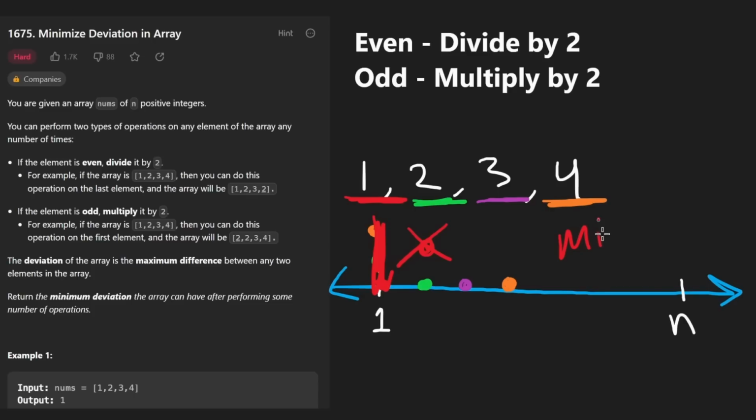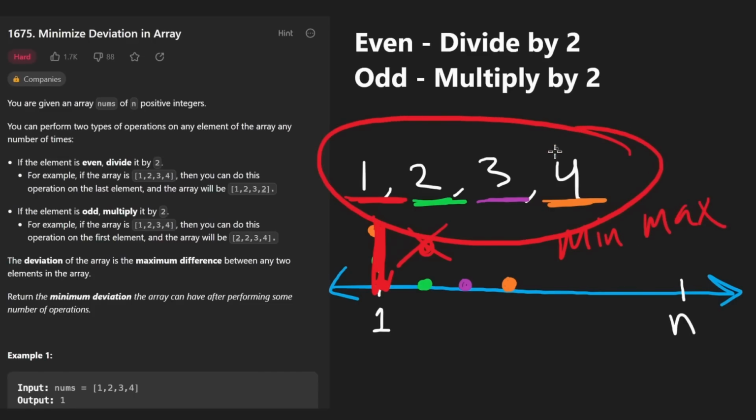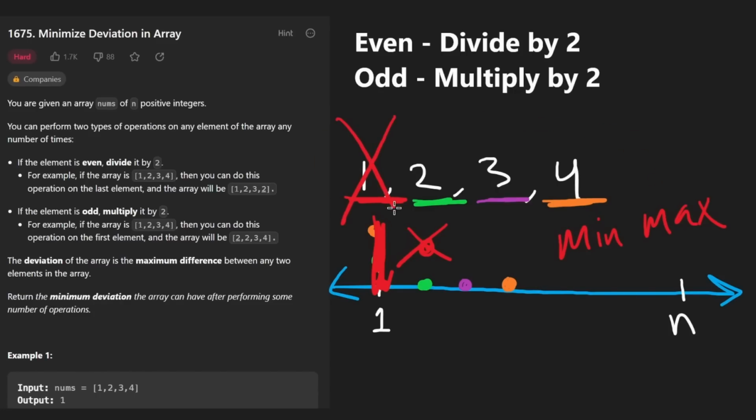We're trying to take the difference between the min and the maximum in the entire array. We can't just choose to selectively ignore values. That wasn't part of the rules. So if we just ignore this guy, we're not going to get the correct answer potentially. So at this point, we would stop our algorithm.